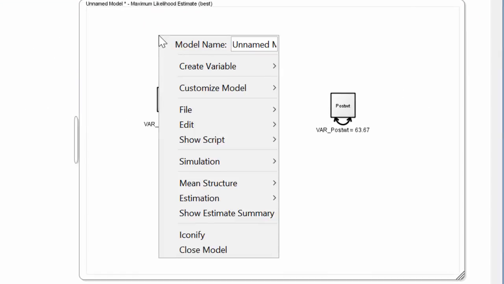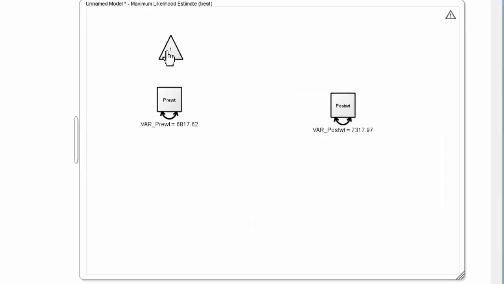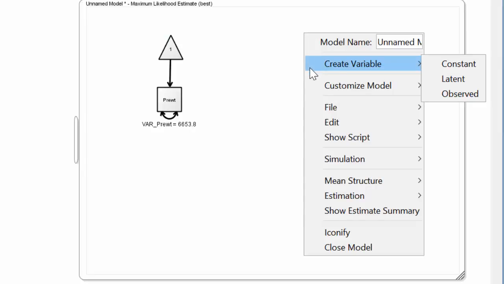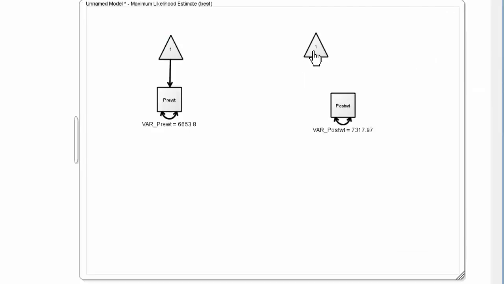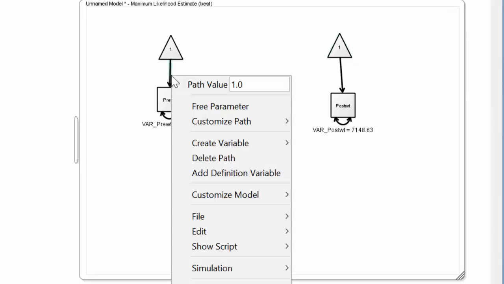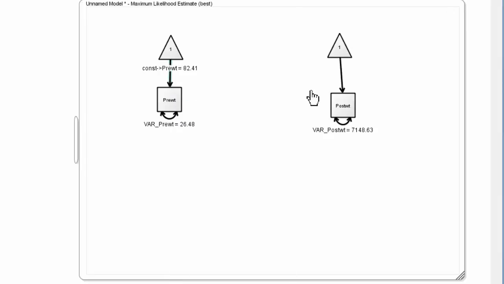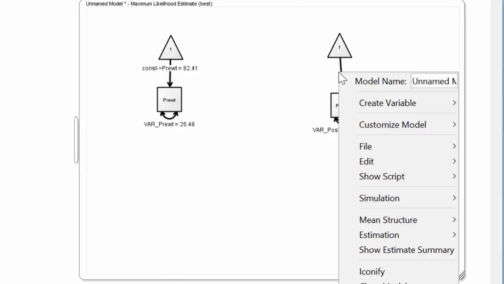We want to create a constant variable and drag it to that first one, and another constant variable, and drag it to the second one. We want both of these to be free parameters, so they work out the means.